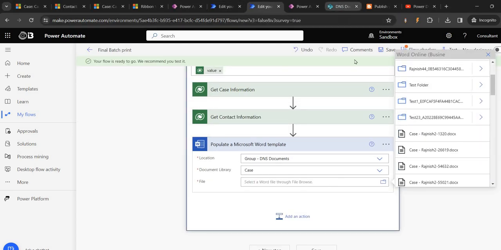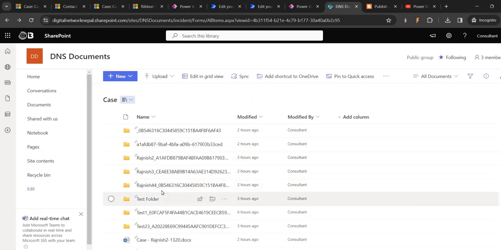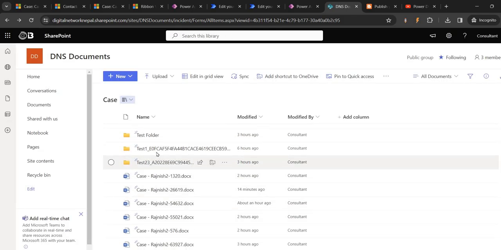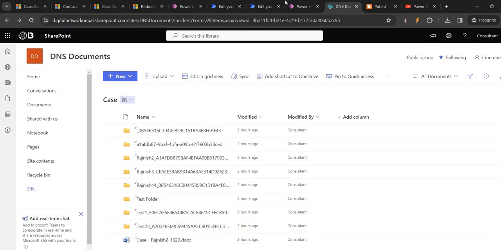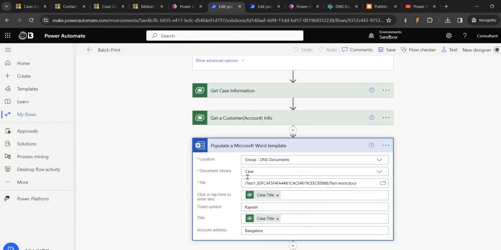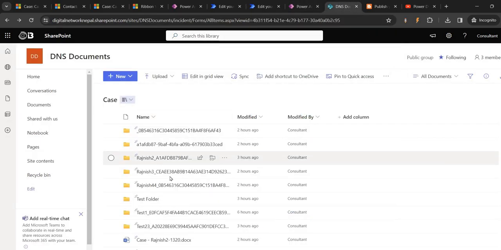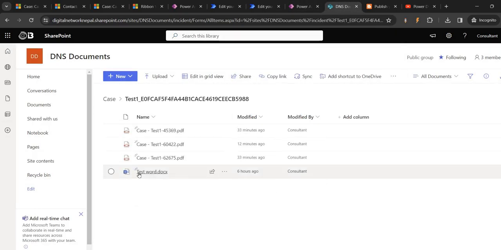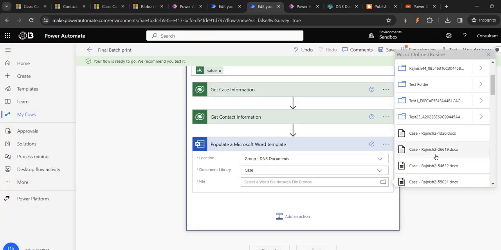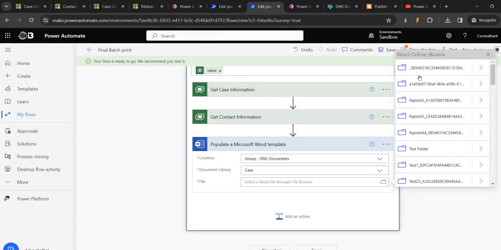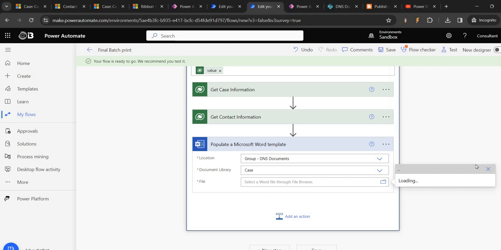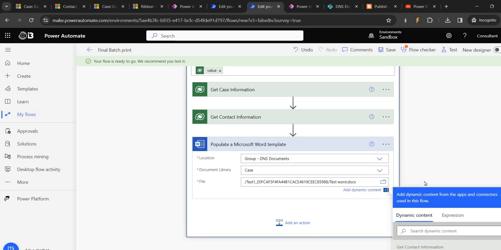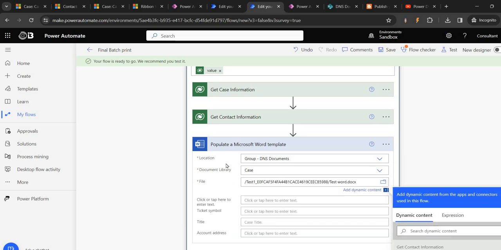So the document was stored inside a folder. Let's see here itself. It was test one, right? So if we check test one somewhere, I want to use this one. Wherever it is stored doesn't matter, you just need to check the path. I need the path of this one. So where is test one? Test one. And in this one, I want that Word document. Okay, this is done. And I want to populate.